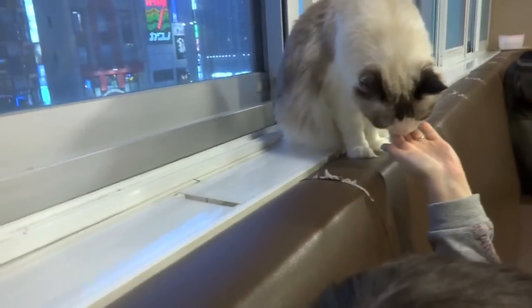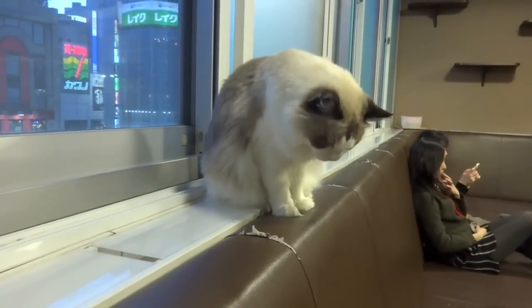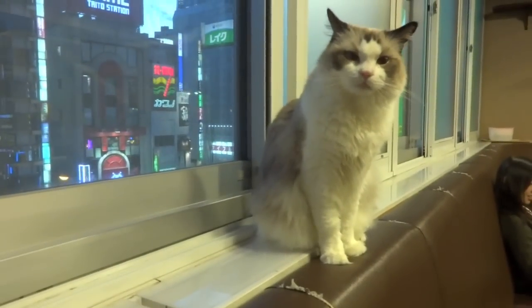Yeah, poor little Persian — it didn't even want treats, it just wanted a cuddle. There's also lots of manga to read on the shelves; that's what my fiance spent a good amount of time doing. And as you can see it's in Shinjuku as well, so there's good views if you want to look out the window when the cats aren't your sort of thing.